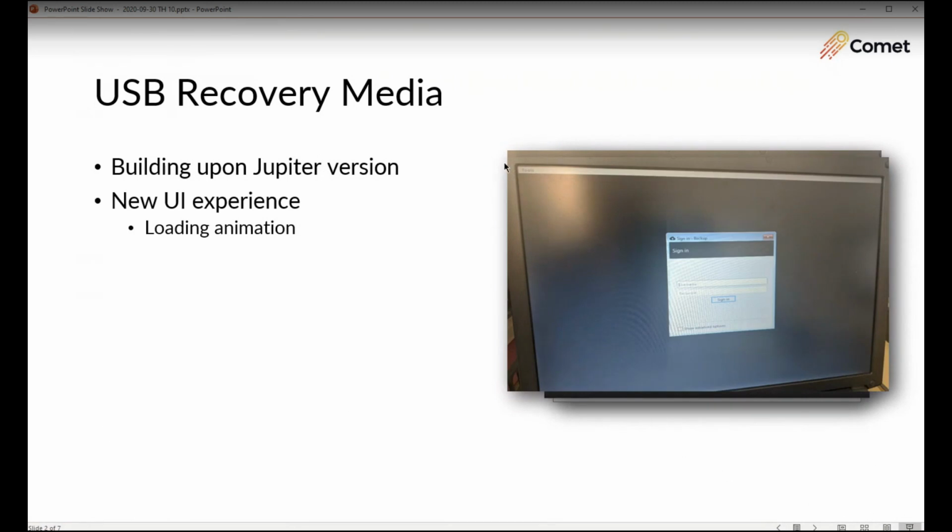The other difference is that there's now a menu bar at the top of the screen that lets you access tools such as command prompt, task manager, and shutdown in a more managed and user-friendly way. You shouldn't really need to get to the command prompt in normal use. But if there's one thing we've learned running a software company, it's that everyone's idea of normal use is quite different. And there are definitely situations where it pays to have the flexibility of getting to those advanced tools. In Jupiter, there was a way of getting to the command prompt, but you had to partially close Comet to get into the WinRE menu and then launch a command prompt from there, and getting back into Comet after that was complicated, just unnecessary complexity.